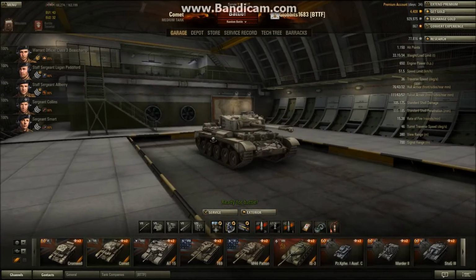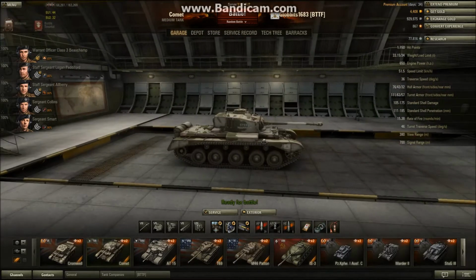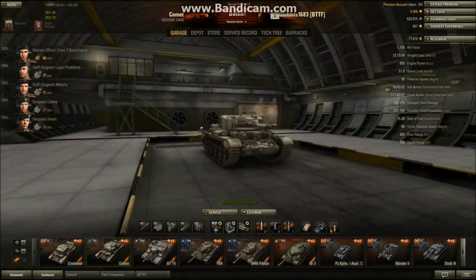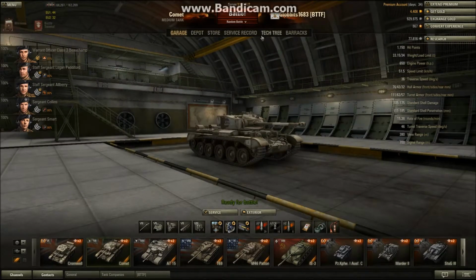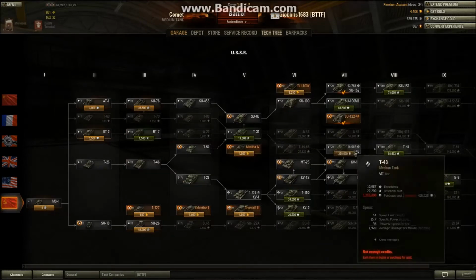Other options, you can scout in it if you want to. The thing is, people aren't scared of Comets, and I think the tier 7 mediums as a whole are pretty crap. I mean, you got your T20, he's not very good. What else you got? What the Russians got to offer? That T43, yeah, they're garbage.